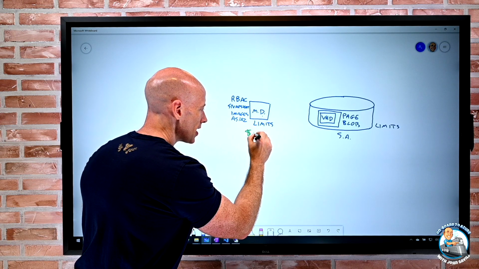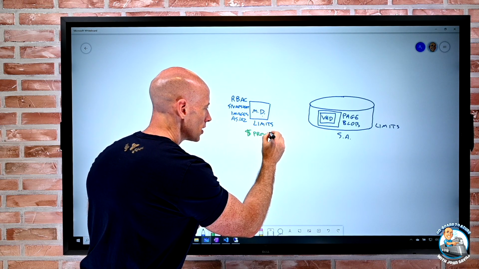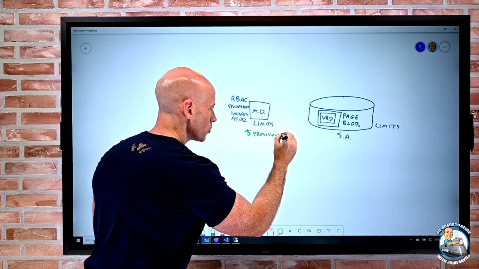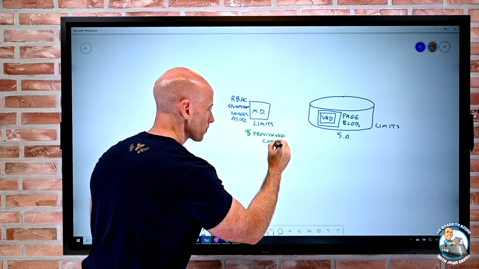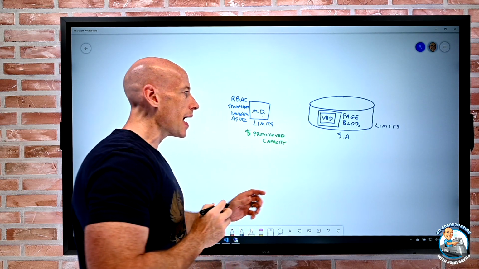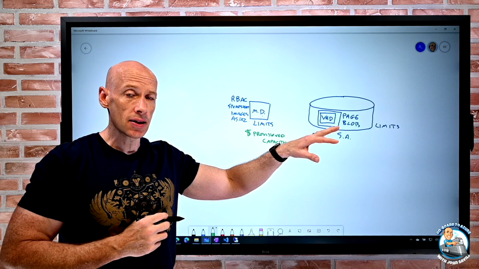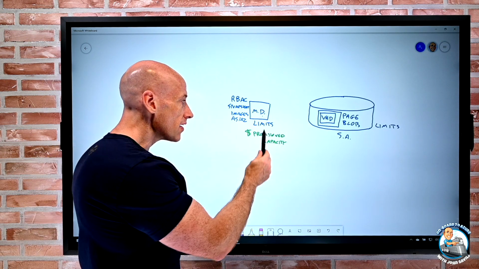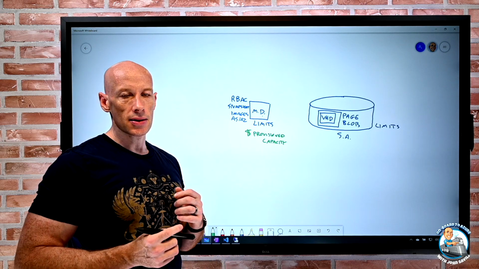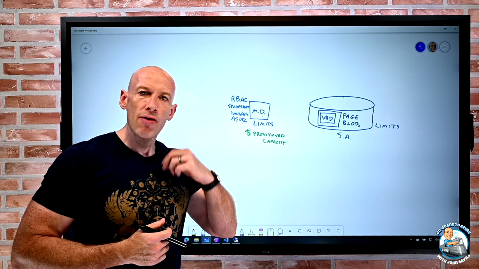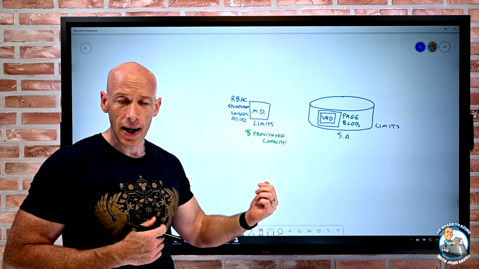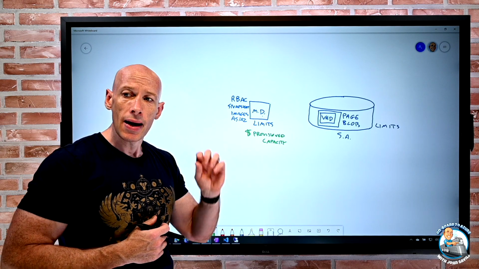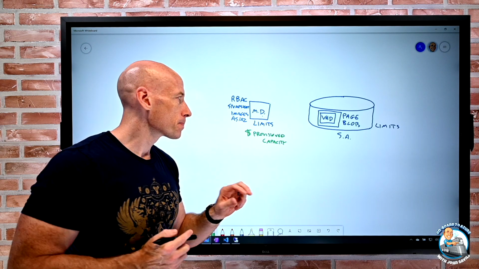One of the big changes is in terms of paying for the service: what I pay for here is always the provisioned size, the provisioned capacity. Whereas in unmanaged, if it was standard, I would pay for the used capacity. So there's a difference. If I create a managed disk that's 100 gigabytes, I pay for 100 gigabytes. It doesn't matter if there's 1K or 100 gigabytes written to it, I pay for the provisioned size.